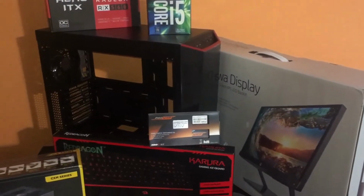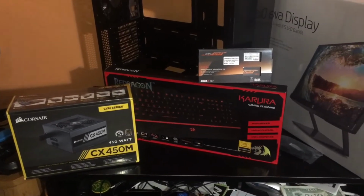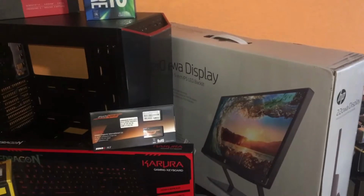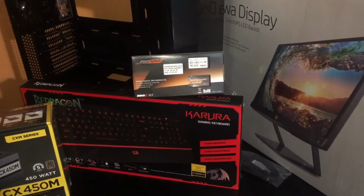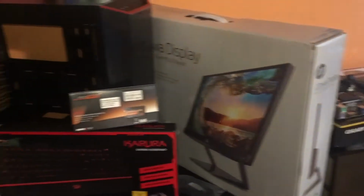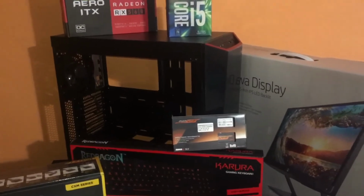My name is Mark Gaming, and right here you are seeing all the parts to my new PC build and Hackintosh as well. I have an RX 560, i5-7500, a nice 1080p display from HP, 8 gigs of DDR4 RAM, Karura K502 Red Dragon keyboard, a CX450M power supply, and a Gigabyte Z270 motherboard. If you don't know what any of that means, don't worry, because it's irrelevant, kind of.